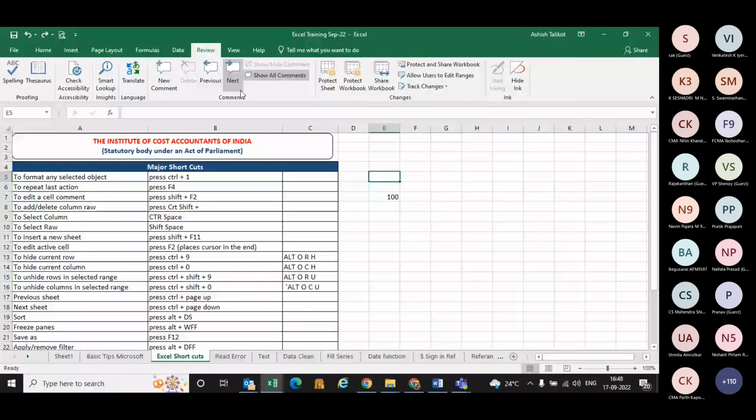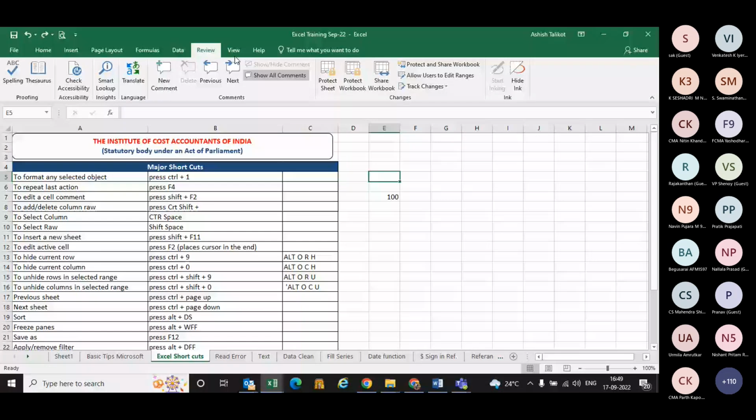Then there is Review, as we already saw: spell check, check accessibility, whether you are protected or not, any comments you want to put, protect sheet, protect cell, share workbook with minimum or full rights to use the workbook. All these options are available here in the Review panel.